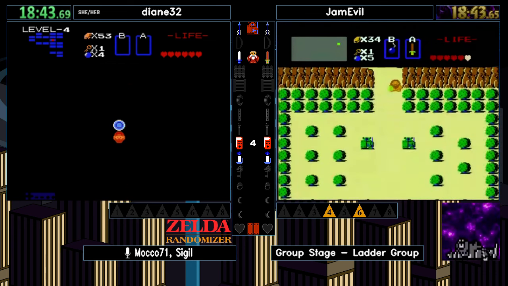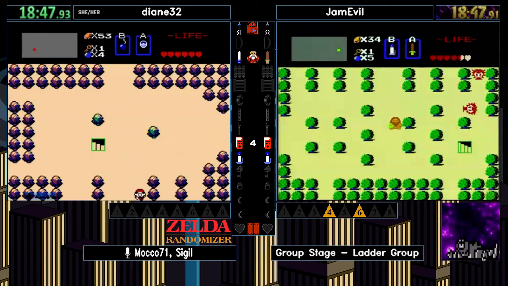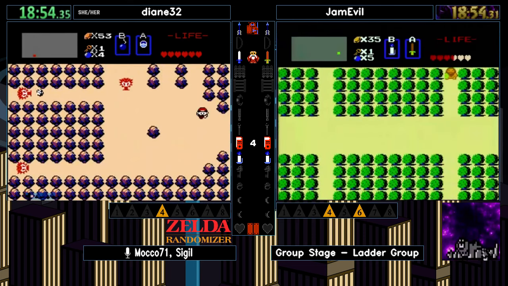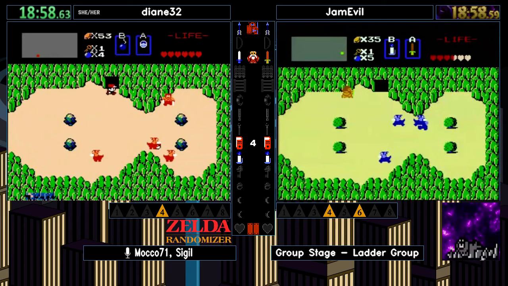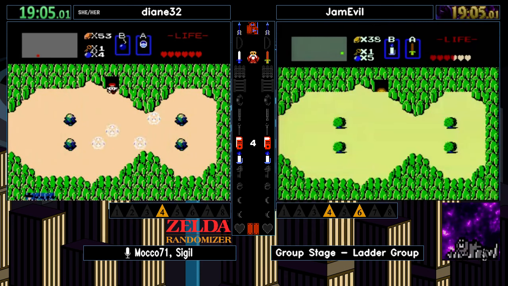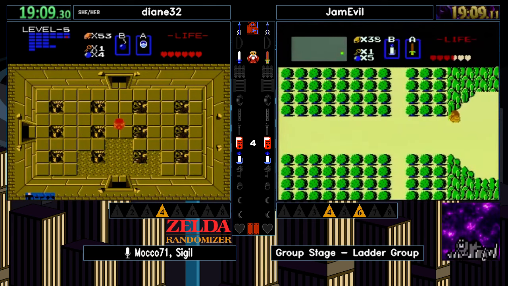Oh, Diane gets their first Triforce on the board. Jam is heading back down into the forest now, and we'll see what they choose to do at this point. And it looks like Bud's going back to 5. Yeah, it looks that way. They've got 4 bombs. Yeah, they've got 4 bombs. They've got full heart. And we'll see where they go here.